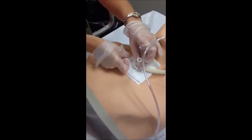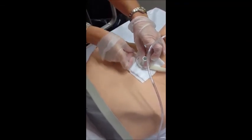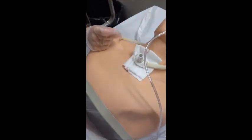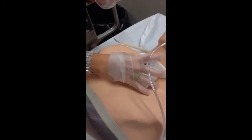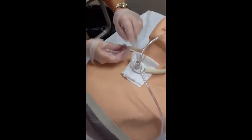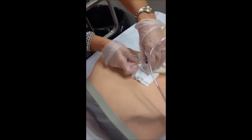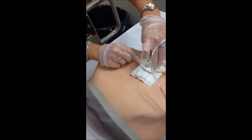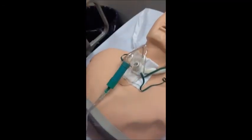The biggest thing about the last little step in this whole process is keep one hand on the faceplate at all times. Because if I take my hand off right now and I have that tie loose and they cough vigorously, this whole thing is going to fly like a missile across the room, and then I've got a patient with an unsecured airway. Hand on the faceplate. This is not the most comfortable thing for your patient, so just try to be gentle. Oxygen back on, and then there's the documentation piece.